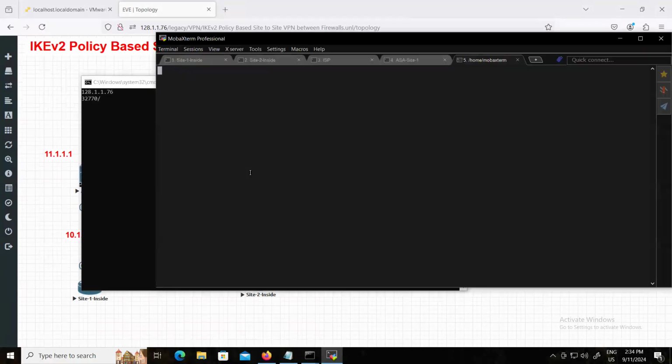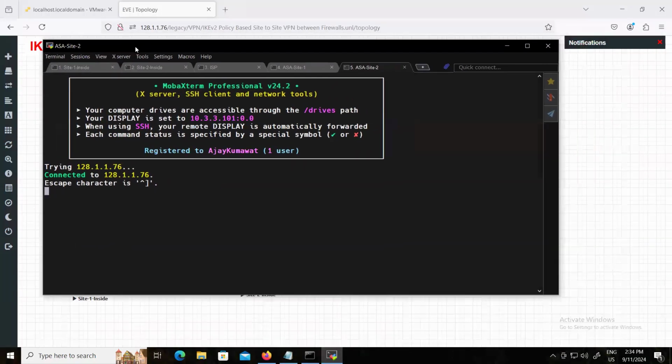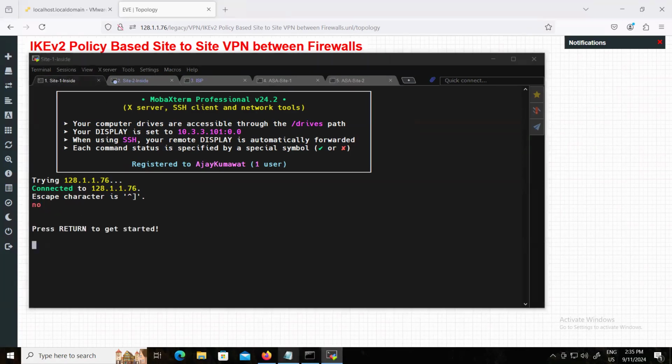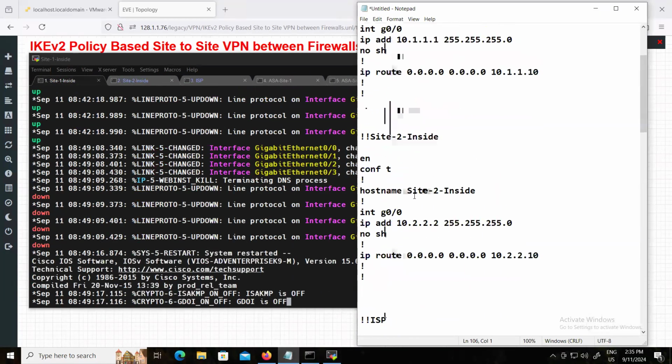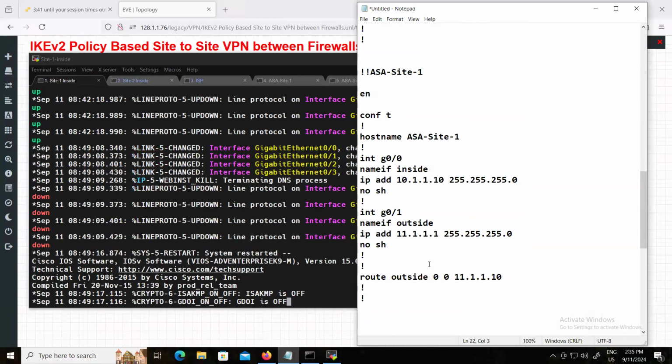And ASA site 2. On ASAs, we don't need to say no. On ASAs, let's also give fixup protocol ICMP.